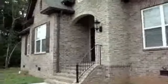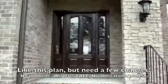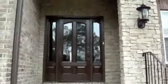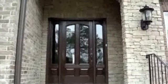Features about the outside of the house is the entryway. It really gives us that French countryside feel. We really looked hard for a light fixture that we really felt would complement the look of the home. Since there's only one lamp, we really wanted it to stand out. And then we have the front door. It does have the glass in there, which is nice.